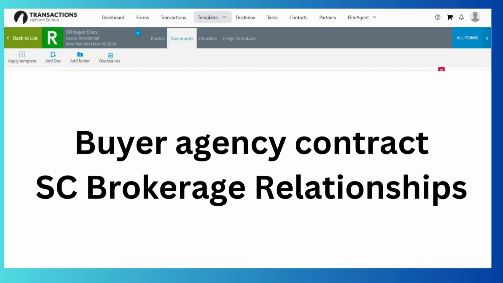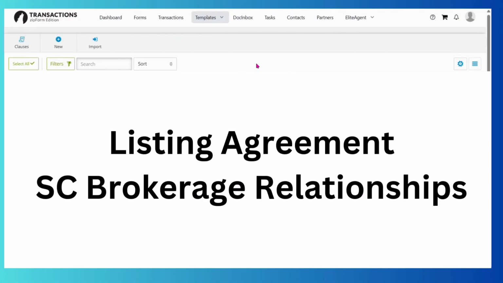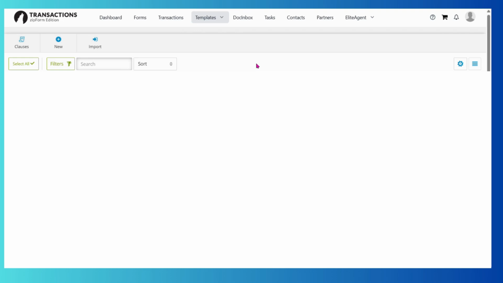If you are in another state, of course, your documents might be a little bit different in what you're required. So this is where I would recommend that you set up a folder of documents so you can easily access all of the documents that you need and get them done really quickly. Another example would be a folder of your listing agreement and your disclosures, anything you need on the list side. And then you might also want to create a folder for buyer docs under contract. So maybe you'll have a repair addendum or a regular addendum that's already set up so you can easily access them.